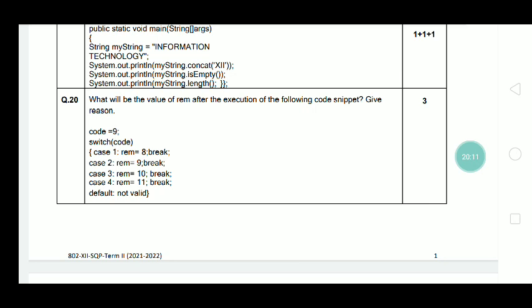That means if any case is matched with the condition given under the switch case, then after executing that, the break keyword will take the control outside the switch block.